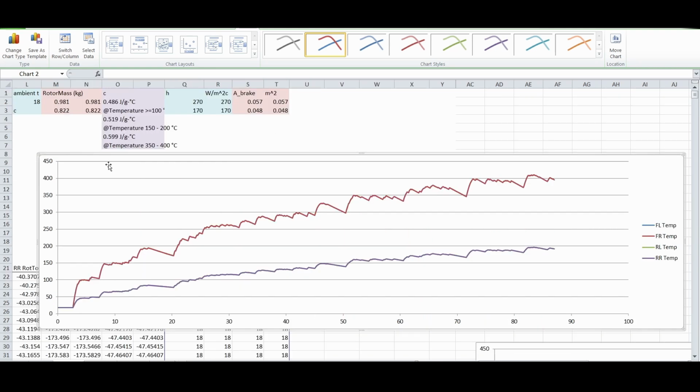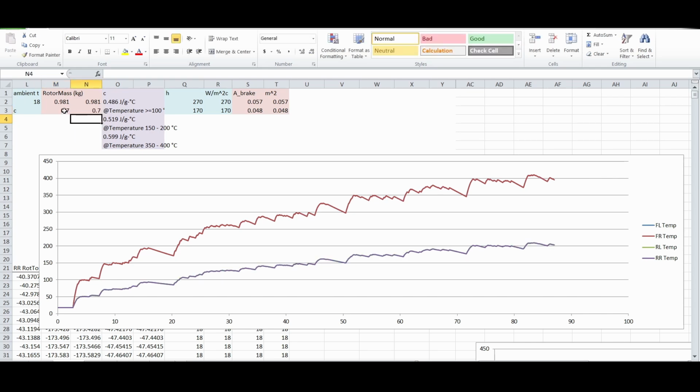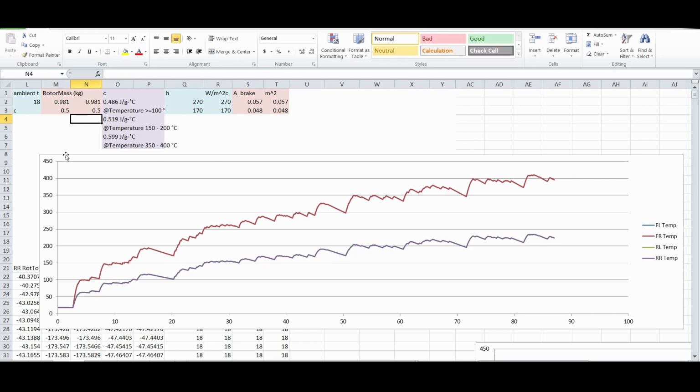So you can always use this simulation where, let's say you want to use the same front and rear pad because you're using the same front and rear caliper, so you don't want multiple parts, you just want to have the same interchangeable parts between front and rear. You can start messing around, seeing what the mass does if you change it. So decreasing your mass is getting the rear brakes hotter, or maybe convection coefficient.